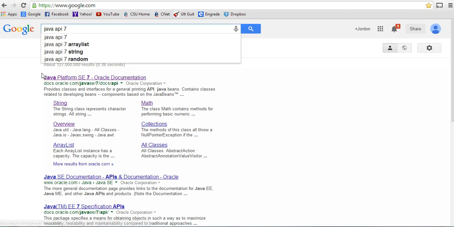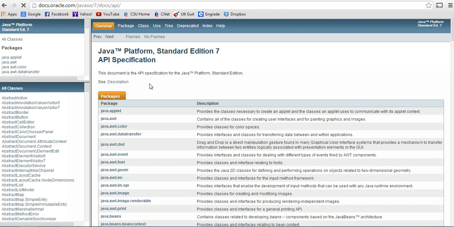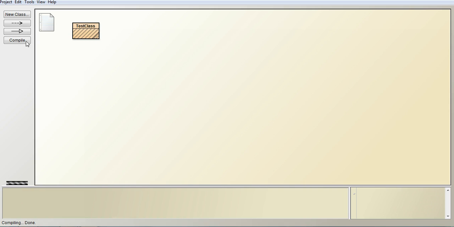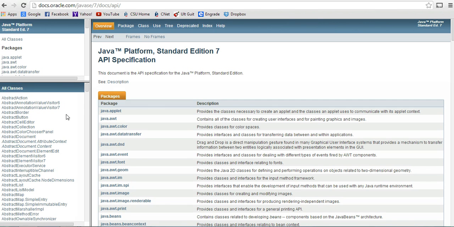7 is the most recent right now. This is the latest version of Java, is Java 7. So notice I've been here several times, so it's already purple. So I'm going to go here. Now, there's a lot of stuff going on here. All you really need to know is that when we make a class in Java, like this, we made a class, right? Well, Java is a library of classes. So all of these in this left scroll box.